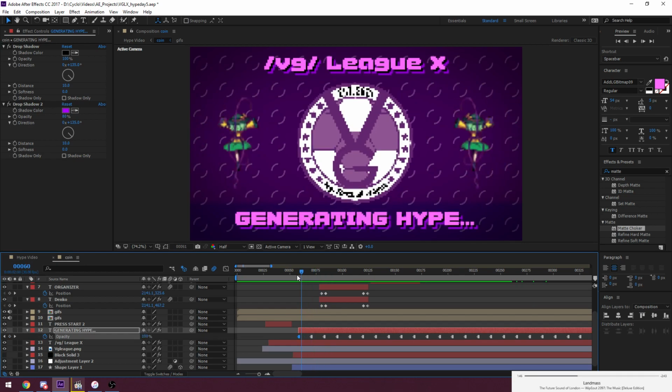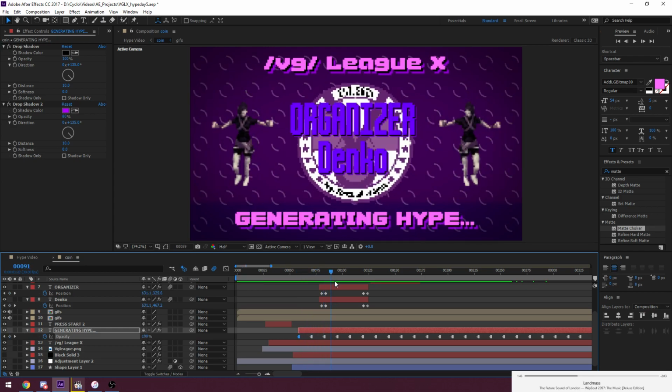So that's just something a little interesting. You'll see me go around the graph editor quite a bit, just because you can do so much with it. Whenever I move stuff around, change the opacity, stuff like that, I'm usually working with the graph editor, because it's so useful to achieve different effects.